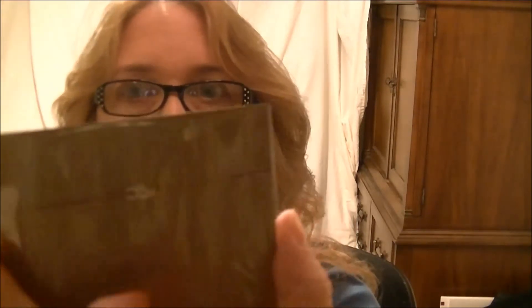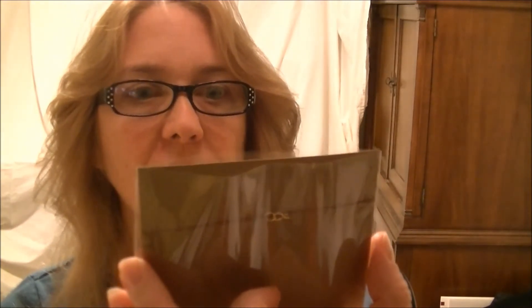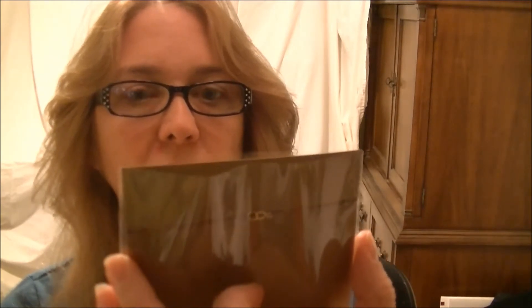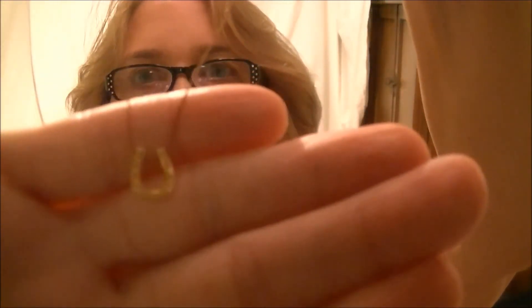This is a lucky horseshoe - it's actually a little bracelet or necklace. The card says: make a wish and put on your necklace; this lucky horseshoe will invite good fortune into your life, and when your necklace wears off your wish is ready to come true. It's wrapped around a couple of times - so it's a necklace. That's cute, though I certainly wouldn't want it to wear off.